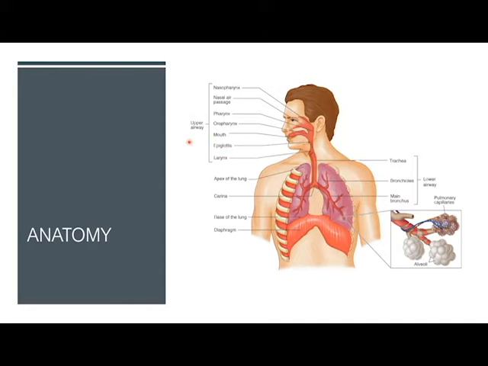Right. So your upper airway would be your nasopharynx, your nasal passages, your mouth, your teeth, your tongue, oropharynx going down to your epiglottis, which is that leaf-shaped thing that separates trachea from esophagus, right? Your larynx, and we get down to your lower airway. Starting at your trachea, goes down, bifurcates at the carina into your two main stem bronchi, into bronchioles, smaller and smaller, right? All the way down into your lungs, your alveoli.